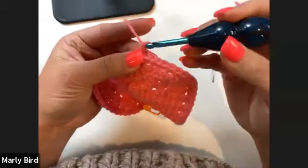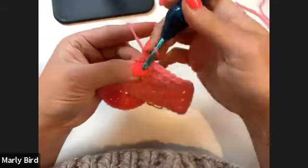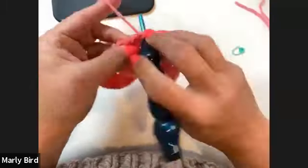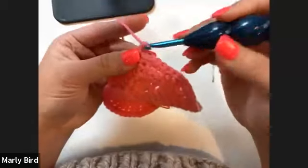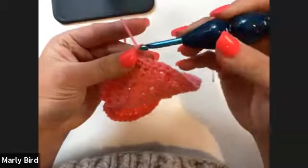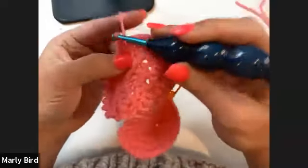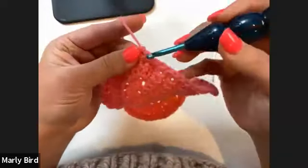Guys, I will tell you, if you can master this stitch, it is one of the best little finishing stitches you can add to so many projects. And it just really finishes things off. It's one of my favorite stitches to use. And you get really comfortable with it as you get going. It just becomes sort of second nature. I've even played around with this stitch some, and I've done some where I've worked stitches into the reverse single crochet stitches to get a lot of texture on an otherwise flat fabric. It's a fun stitch.